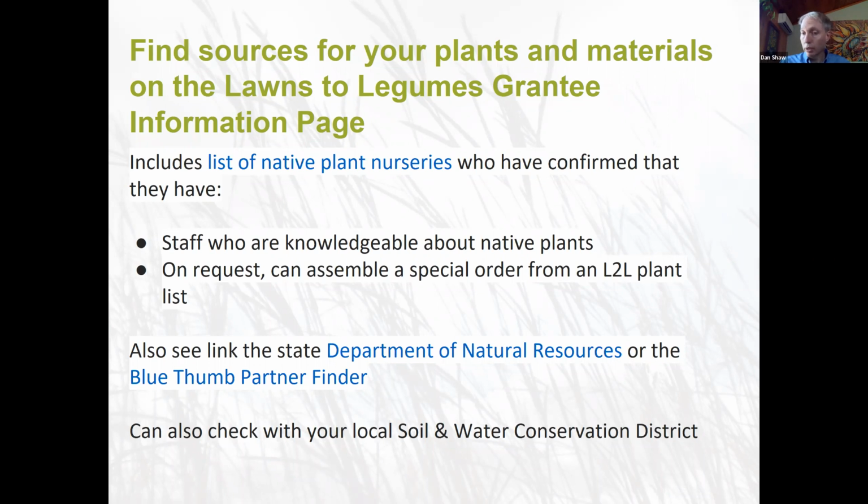There's also a longer list of nurseries and companies that supply native seed that's on the Minnesota Department of Natural Resources website. We have links to that through our resources. And there's also a list from the Wild Ones group as well that's useful. And local soil and water conservation districts can be really helpful. In many cases, we direct residents to them for additional assistance because they have knowledgeable staff and they'll know about local native plant nurseries.